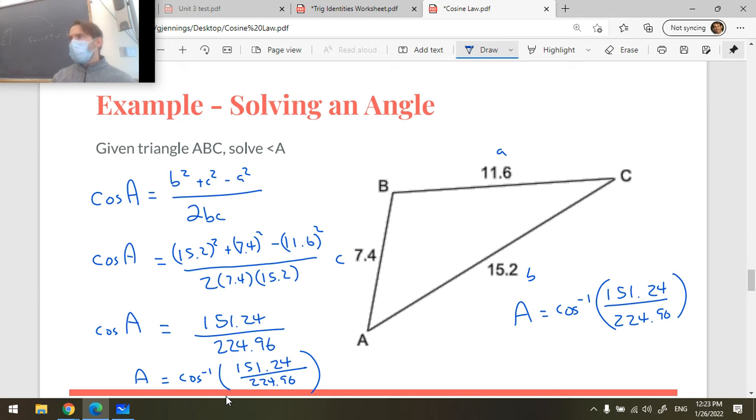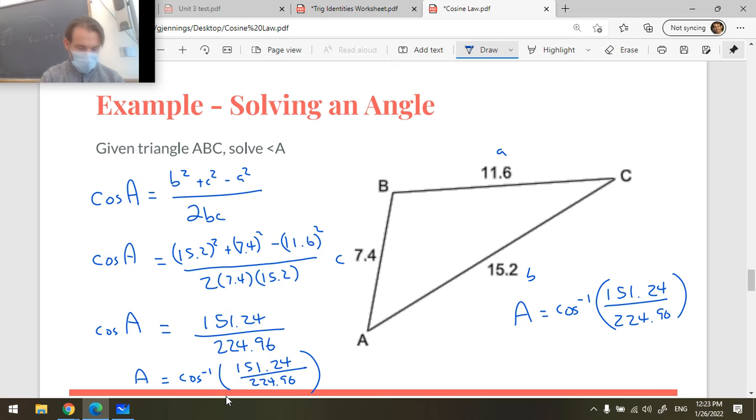Cosine, if you'll remember, I've said this a few times, is always a value between 1 and negative 1. Notice that this is a number that's less than 1 because the denominator is bigger than the numerator. If you get a numerator that's bigger than your denominator, either your math was wrong or you're working with a triangle that can't exist in our reality. Make a triangle out of the full arm span and then your hands. Okay, those ends won't touch. I could draw it and pretend that it's a triangle, but actually it's not. Okay, so let's evaluate that.